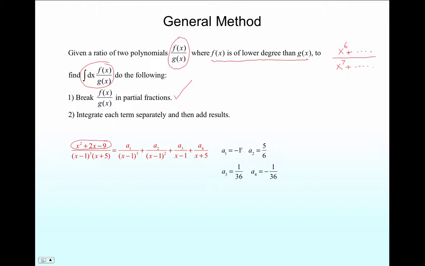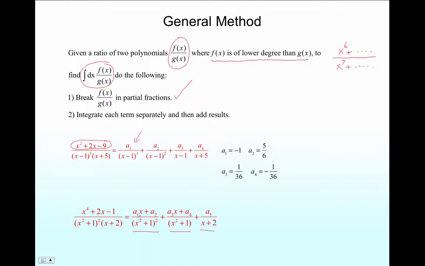Determine the coefficients a1, a2, a3, a4. I think I called them c1, c2, c3, c4 earlier. It doesn't matter. And then each one of these can be easily integrated. If you have something like this, on the other hand, where you have x squared plus 1 squared, in that case, and we've talked about this, this x squared plus 1 squared is actually x squared plus 1 into x squared plus 1. So you're going to have this term and this term, as well as, of course, this term.